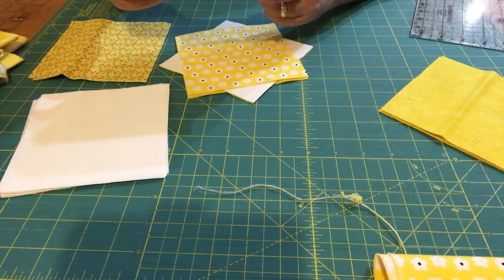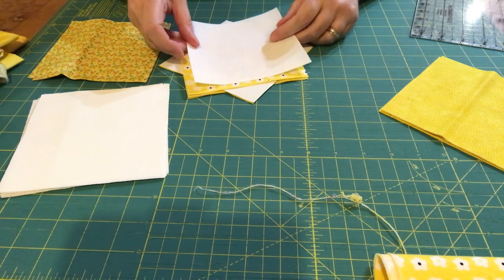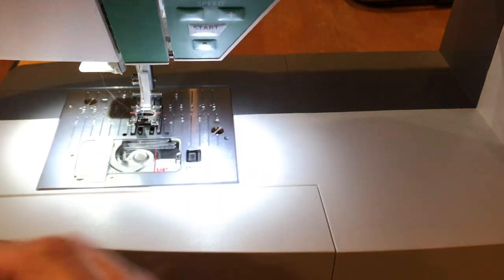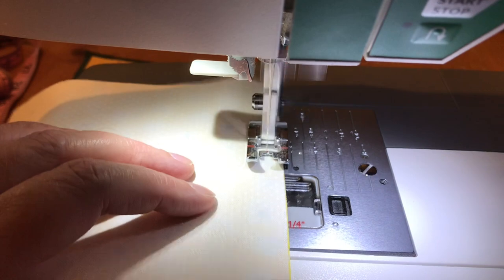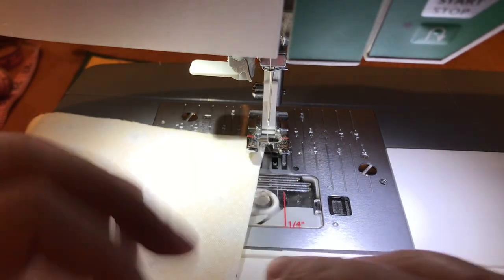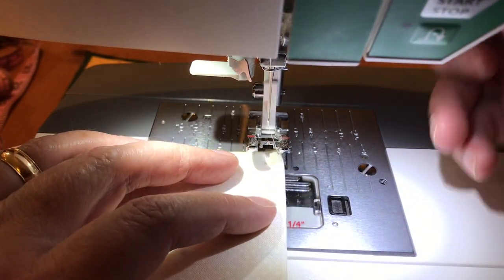Right now, I am just making one block just so I can see how to do it and if I know what I'm doing. I'm using white thread to sew the blocks together. I take the square sets to the sewing machine, and with a 1/4-inch seam, I sew all the way around the squares.